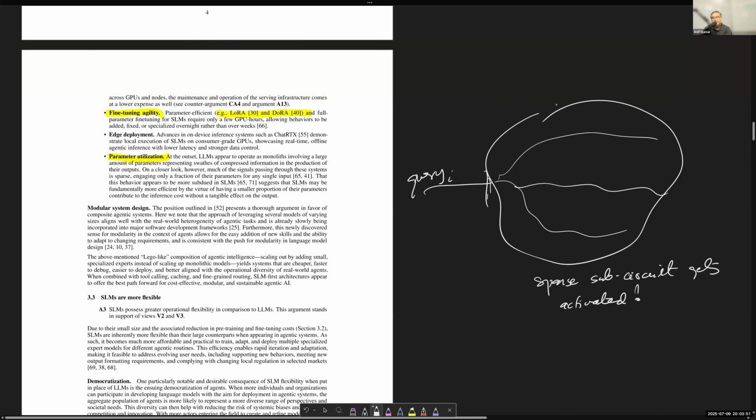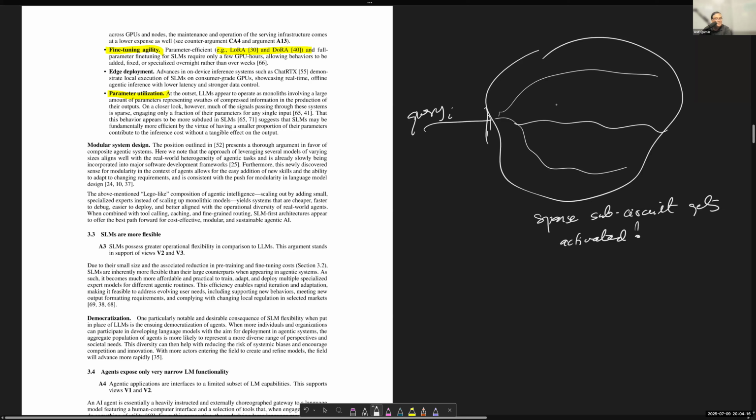Now, the point that they're making is that there is evidence that when you use smaller models, they have a larger proportion of the parameters activated. Or in simpler terms, if you have a smaller brain, then answering a question is a whole brain activity, or much more of a whole brain activity than when you have a ginormous brain, and that brain could pretty much sleep its way through to an answer, metaphorically speaking. So that is that.